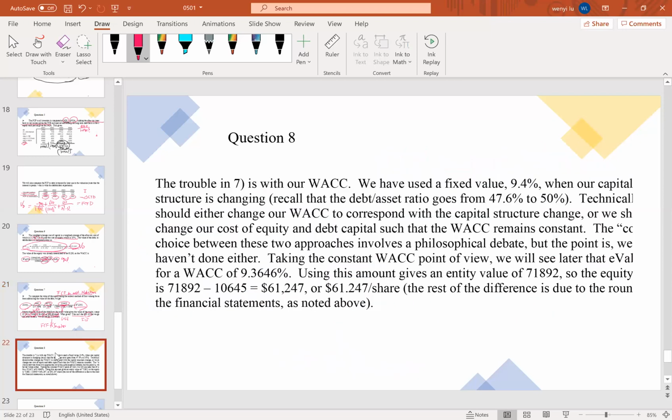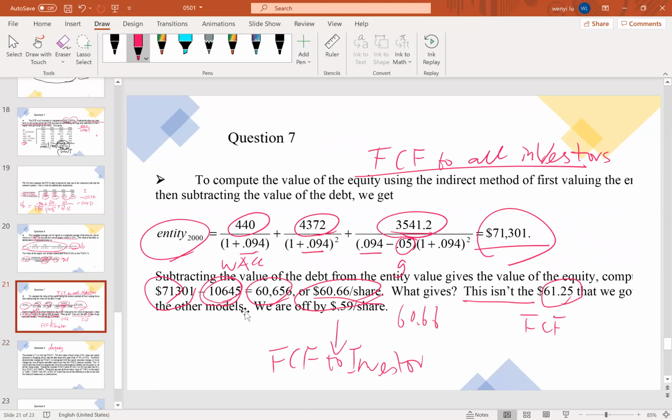So here I give you some explanation for this disparity, for why these two models have a 59 cent difference between the valuations. Even though it is a small disparity, in real investment it actually matters. If you bought many shares, like 1 million shares, even a 59 cent difference can cause a big difference. It is equal to $590,000. So for big investors, even a 59 cent difference can cause a huge difference.